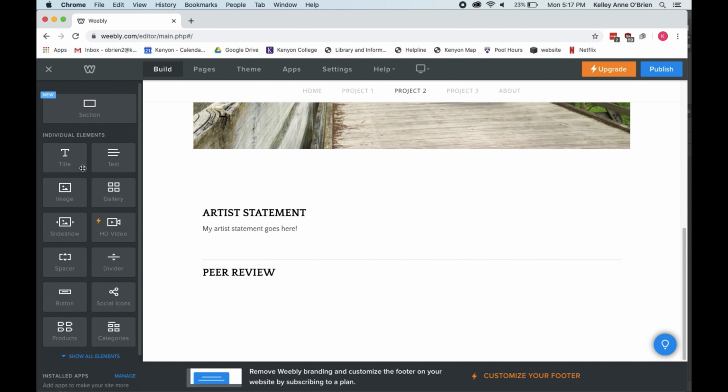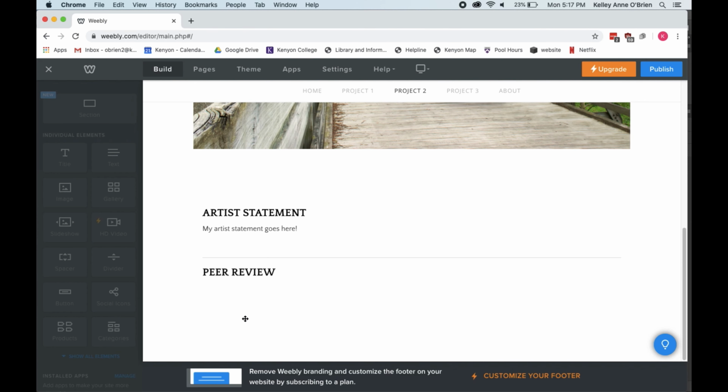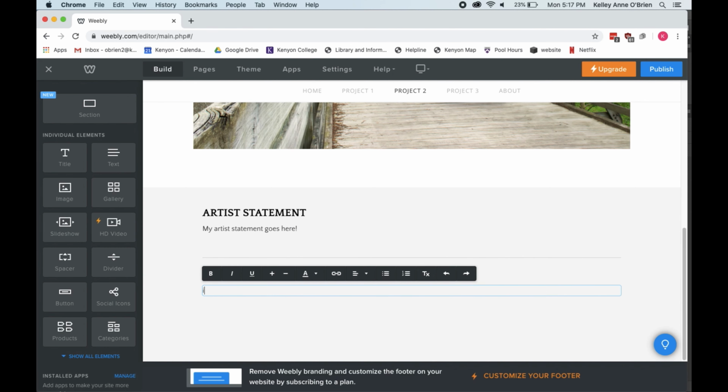You could also include, because for project 2 we're going to do a written peer review, it might be really great to include that as well so that you have what someone else has written about your project there as well to really make this into a really beautiful formal website. You can also change bold, italic, underline. You can change the size. You can change the font. So there's lots of kind of capabilities here.